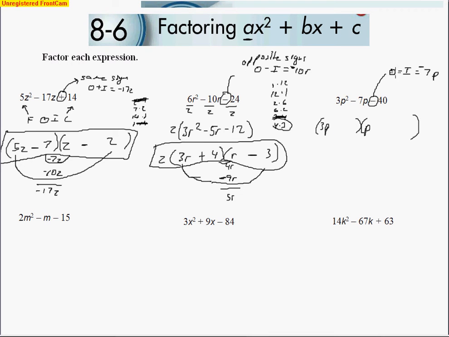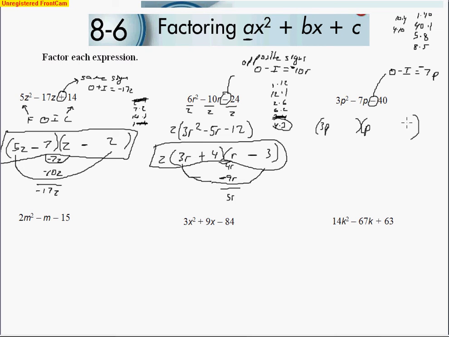So I've got different factors of 40. I've got 1 and 40, but I don't think it's going to be that since they subtract to make 7. I think it's going to be a little closer together, probably like the 5 and the 8 or the 8 and the 5. But I also have other factors. Remember 10 and 4, 4 and 10. So you've got lots of choices here, and I'm going to concentrate on these numbers right here. Again, because the subtraction is only up to 7, and so that's what the difference is.